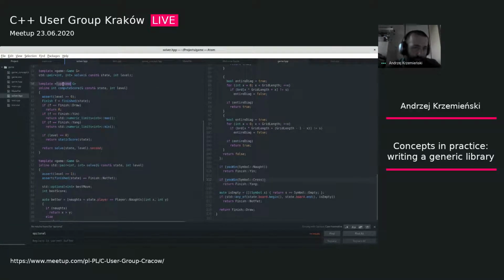And it all works because, as we said the last time, the concept constraint like this is only informative of what we will fail if our caller does not provide this. But it doesn't mean we will succeed if he provides. If you try to instantiate it with int, we will fail.